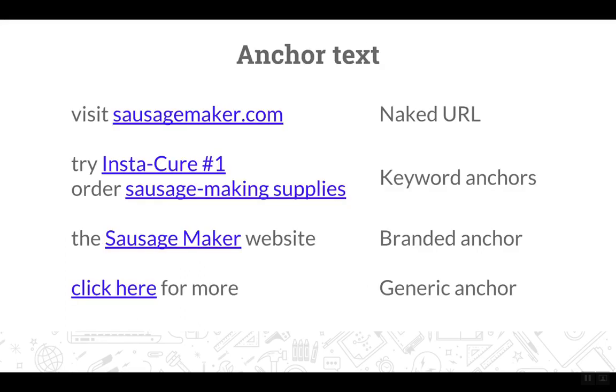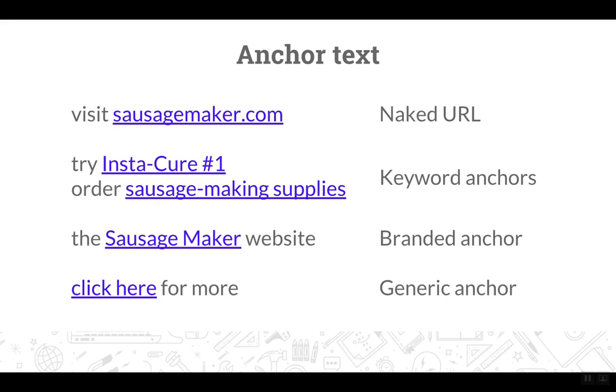There are a couple of other types of anchor text that you might see as you're looking into your backlink profile. We know what a naked URL looks like. That's when you just click on the phrase sausagemaker.com. And a keyword anchor is when you click something like Instacure #1 or sausage making supplies, words or phrases that serve as keywords related to the link's destination. You might also see branded anchors, which is where the anchor text is the name of your website or your company.